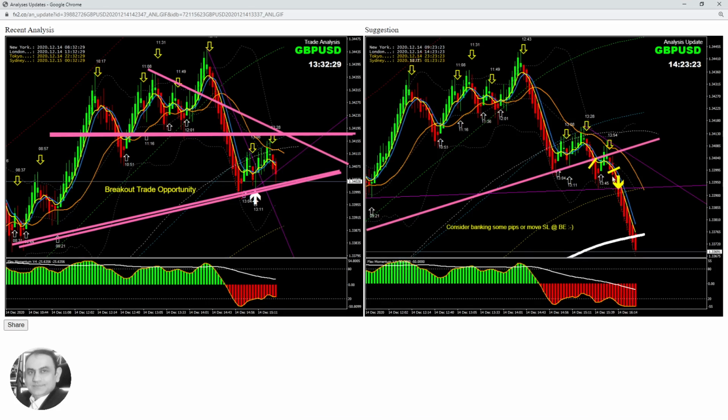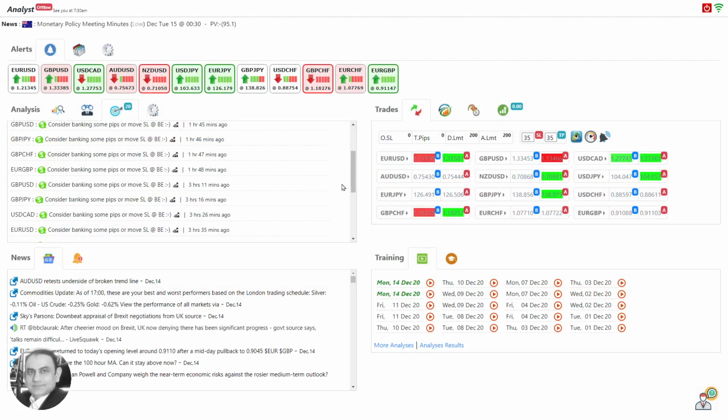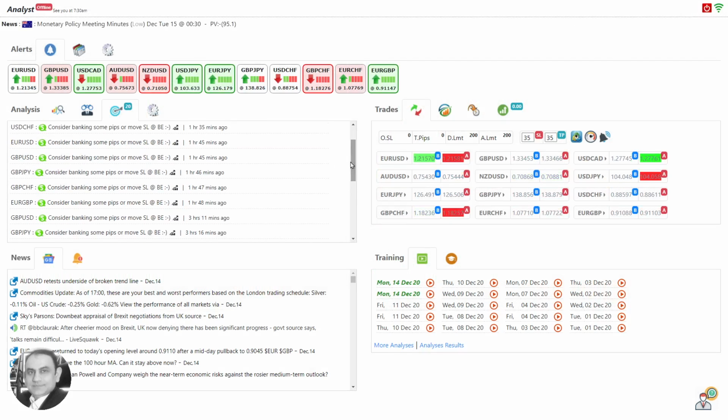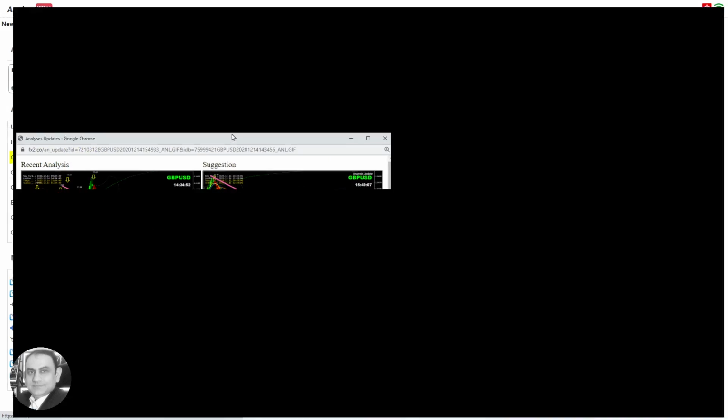After the breakout, we also had another pullback based on the momentum, based on the 4 hour analysis. As we had seen this sentiment and buys in the 4 hour, based on that we had a beautiful breakout short trade. As soon as the price hit the first target, we announced to bank some profit. Once that was done, and when the price developed another pattern, we broadcast that information instantly again. As you can see here, this was another analysis we broadcast.